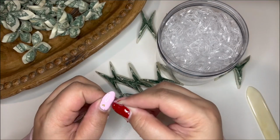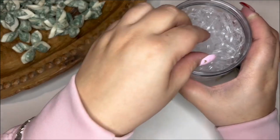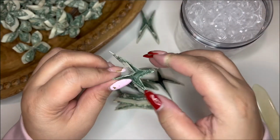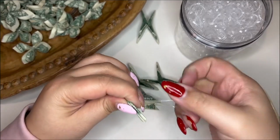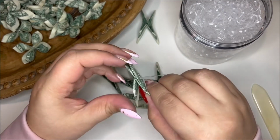I'm using elastic bands around the center of my flowers. Wrap it around the center once, then rotate your petals and wrap it around the center 2 more times. This will help all 4 petals of the flower to stay open.